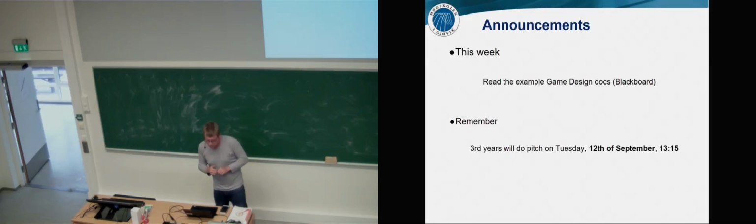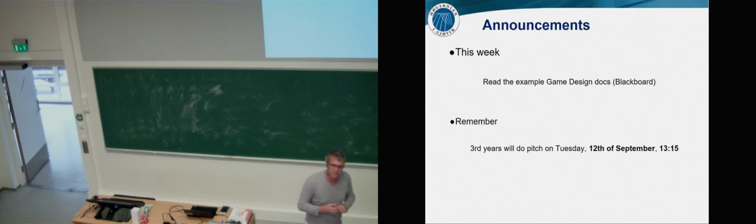One of the other things about team and project in the widest sense is that you probably need to convey your information. You need to communicate, right? So you make decisions in a team, you prepare a project and work on it, and then you probably need to present it somewhere. That's something you will need to do in the future, and someone else needs to do now. That will most likely be the 3rd years that are creating games right now and having some proposals that they want to pitch to someone. And the someone will be you. So you will be the judges of someone else pitching their games.